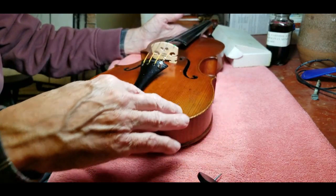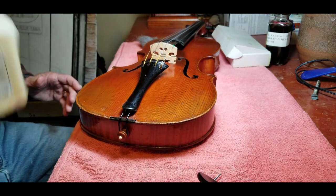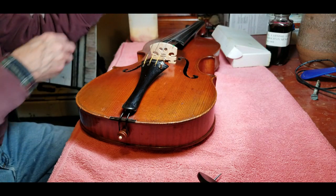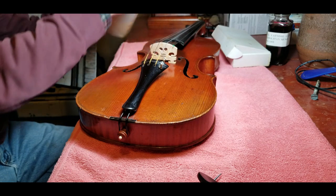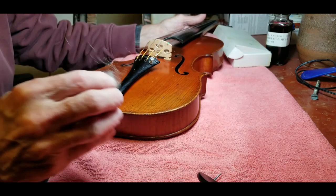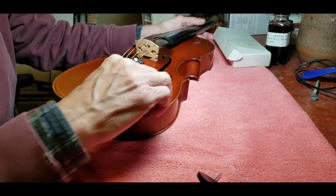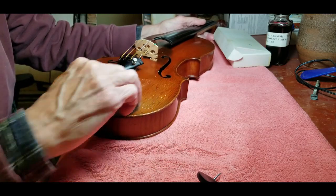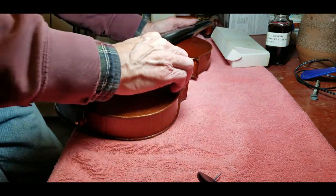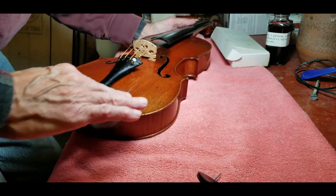So basically what we're doing is working on this bout right here. And got my Wakes violin polish that I make. And take it easy. This is very, very fine steel wool. This is not coarse stuff by any means. It just looks so grubby. And in that video I was doing, I said, oh my goodness, I didn't realize it. I hadn't paid any attention to it, I guess. It's coming off.